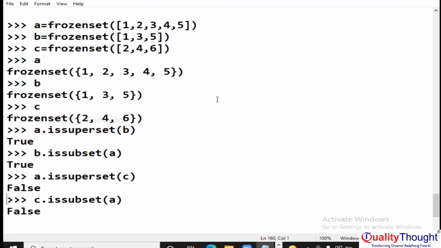Okay, in the previous class, these methods were already explained: union, intersection, difference, symmetric difference, superset and subset, and disjoint sets.